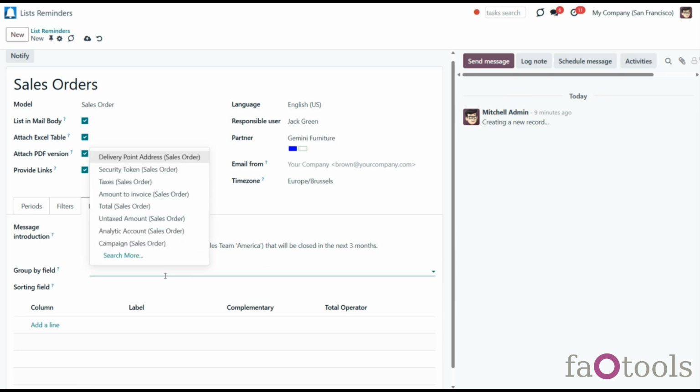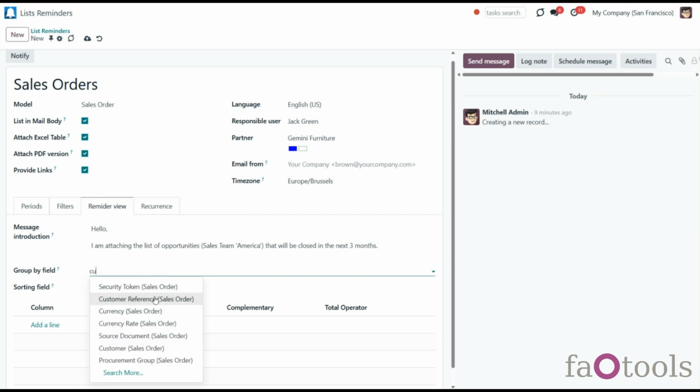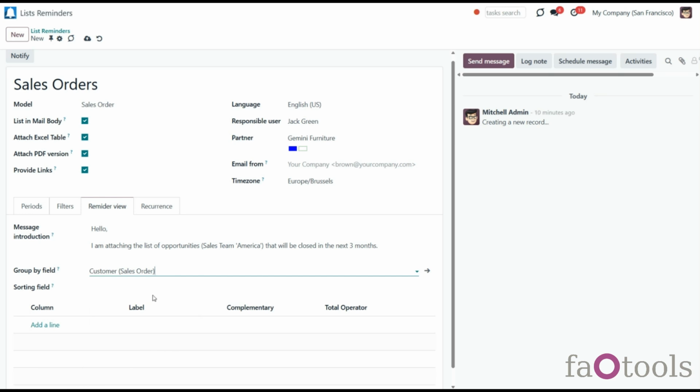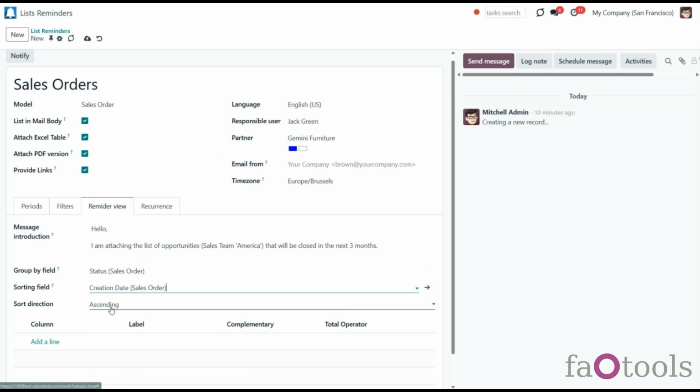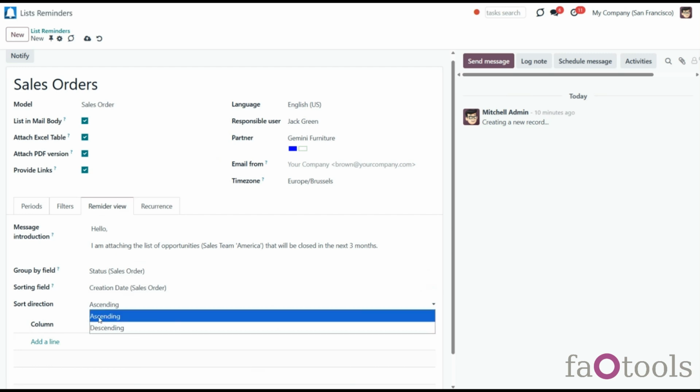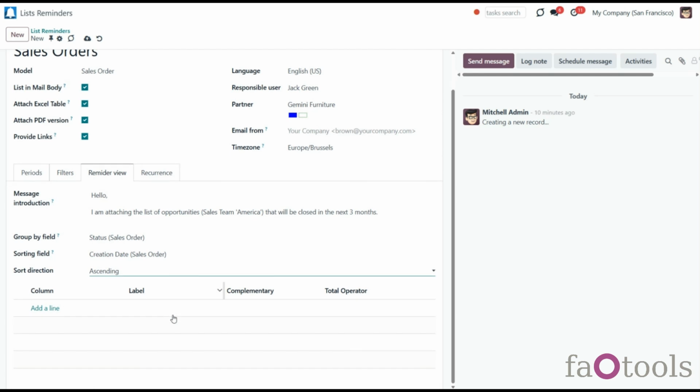For example, send a list of sale orders divided by a city, salesperson, or a customer. The grouping criteria will be shown as a title line above the related table lines. This way, it will be very easy to see the table lines related to a particular grouping option. Optionally, set the sorting field in the field Sorting field, which will be considered to decide the record's placements in the table, and choose the ascending or descending direction in the field Sort direction. This way you can get the most convenient order of the records.